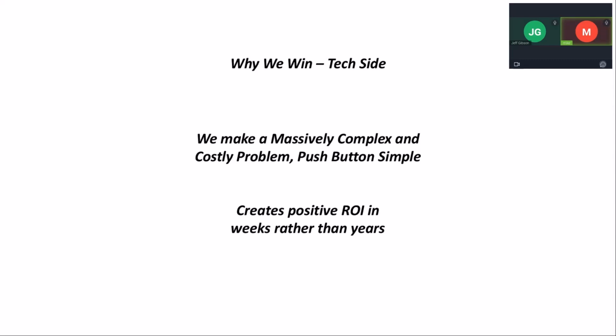And the bigger the scale, the faster the ROI in weeks, not years, because you're not wasting any time on any searching, on any alignment, on any awareness, et cetera. This drives money. So why we're successful is because we make our clients money by closing demand faster. And what I mean is the only reason they're advertising for jobs is they're going to take that person, put them to work, and then basically make money off of them. That's literally why companies organize the way they do. They make money off of their employees by selling products.